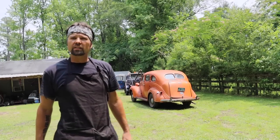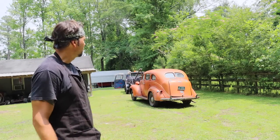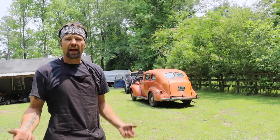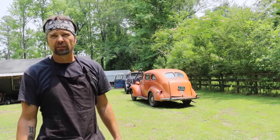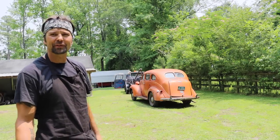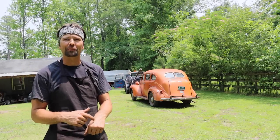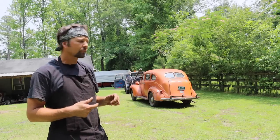Well, what a waste. I want an hour and a half of my life back. Those drums weren't even locked up. It wasn't in neutral. That's what happens when I didn't check the inside. I just started yanking it when we got it over here with the trailer. I'm not even gonna blame anybody. It blows my mind sometimes, I've been having one of those weeks, you know? Anyway, we're gonna get this thing to the inside.